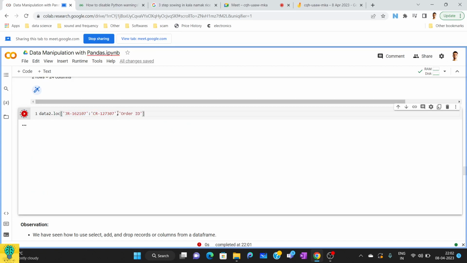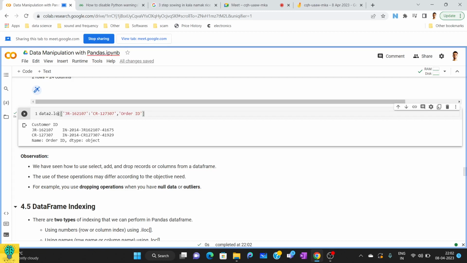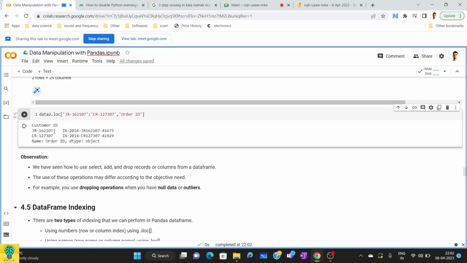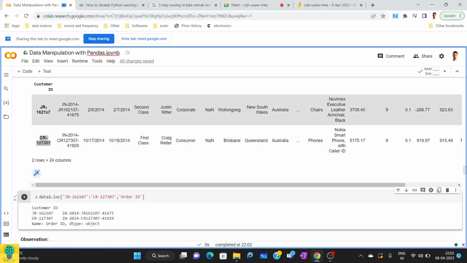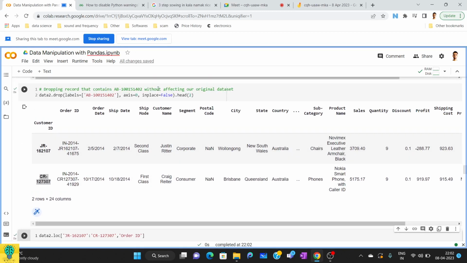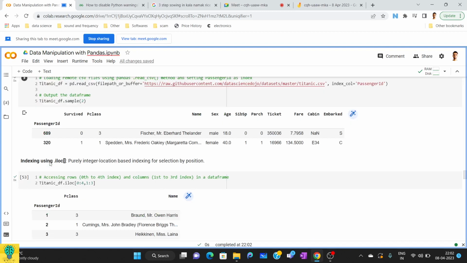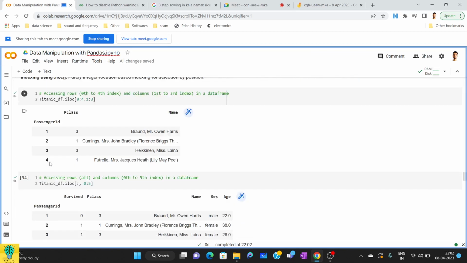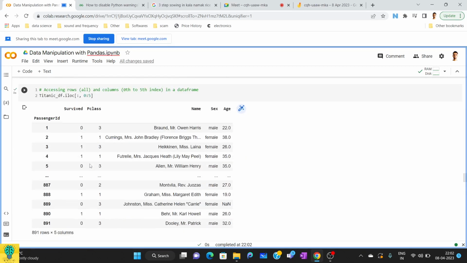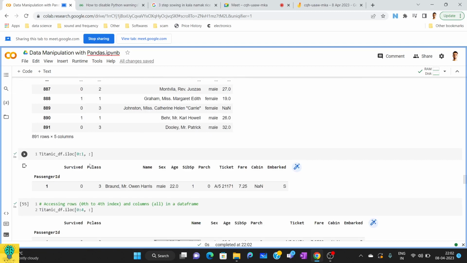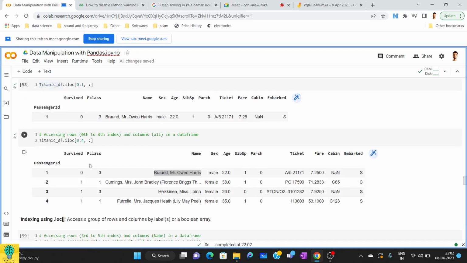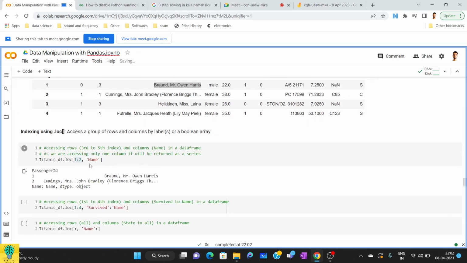Now if I run this, you see the data is being picked on the basis of this customer ID, and customer ID is our index. This is not our general indexing like zero throw. So once you use loc, you cannot use integers. You have to specify which particular index and which particular column you are referring to.